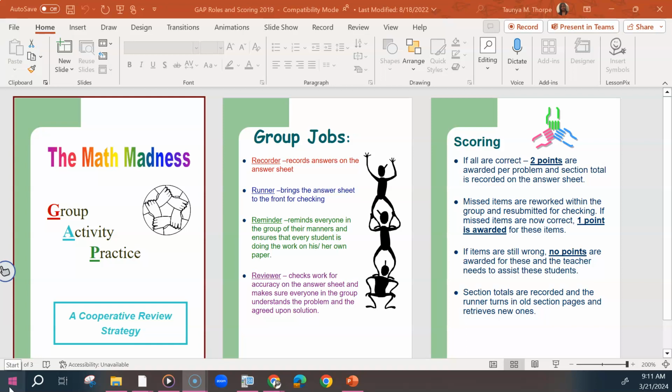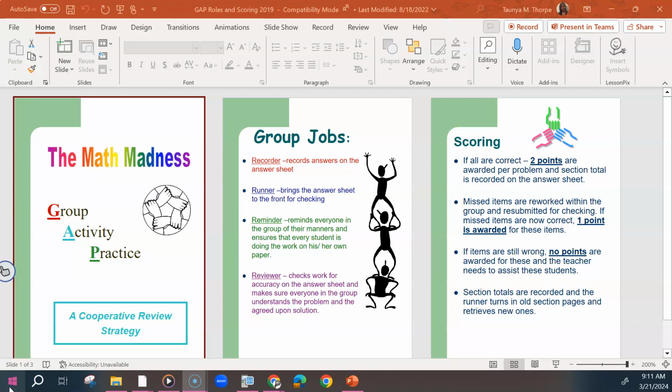Okay, let me get your attention back again. Waiting on everyone's attention. So I'm going to explain the scoring first, and then I'm going to pass out everything. Everyone's going to get a packet that looks like this. You guys are going to work section by section. Everyone should be working on the same section. Whatever section you want to start with, that's up to you. But everyone has to be working on the same one.